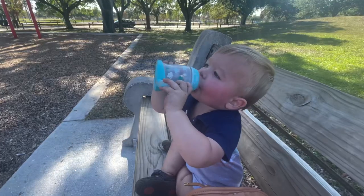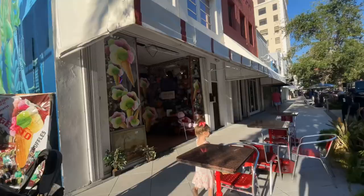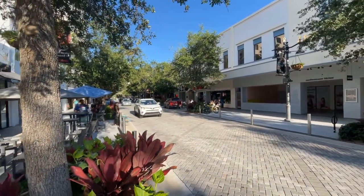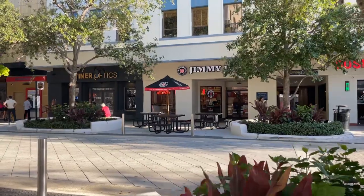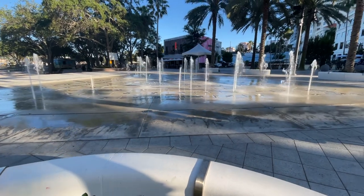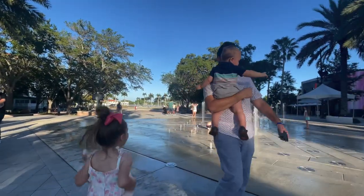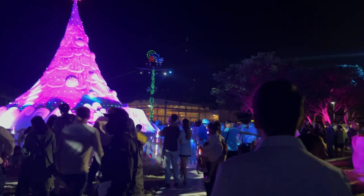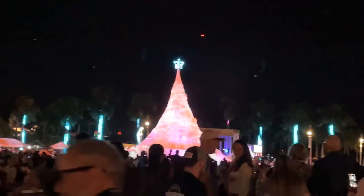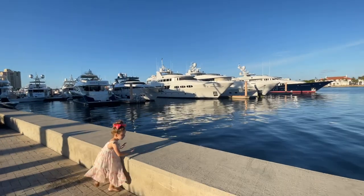Vivian's playing on the playground and Pierce is taking a little snack break. After a quick bite to eat, we came over to Clematis Street. Clematis Street is kind of the hub of the downtown area of West Palm Beach — it's a commercial district with many familiar chains but also several unique restaurants, shops, boutiques, and more. It's a lot of fun to come enjoy this plaza area as a family. At Christmas time this entire plaza is transformed for probably the most unique civic Christmas celebration we've ever seen. Sandy Tree is a giant Christmas tree made entirely of sand, illuminated with lights synchronized to Christmas favorites. One of our favorite things to do is walk down and enjoy the waterfront views.